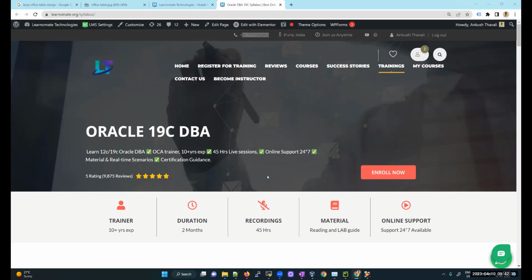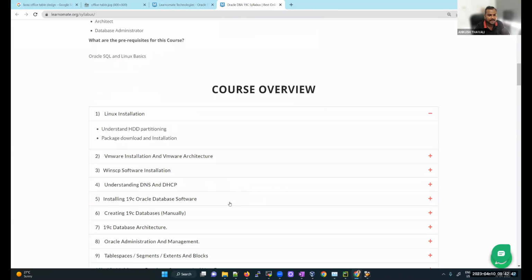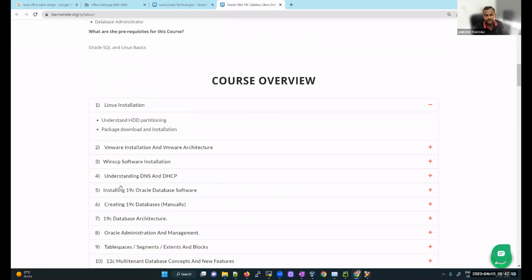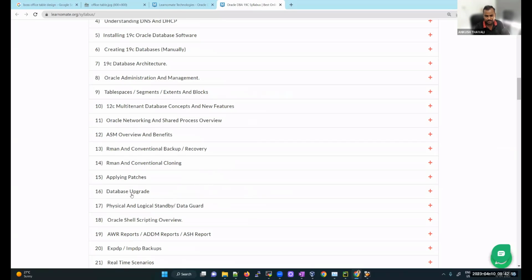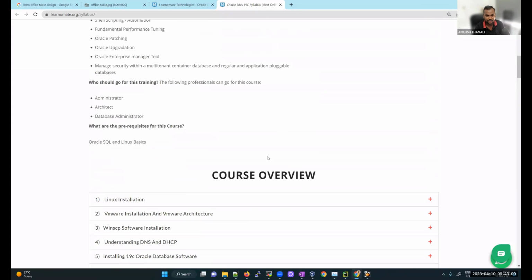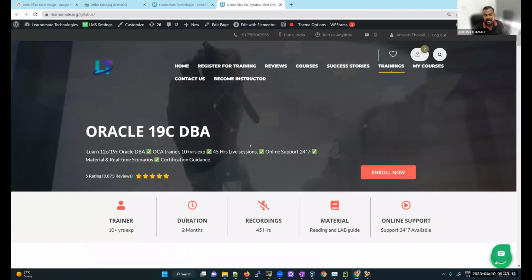Now I have 4.5 years, so do I need to go with the DBA and RAC, or only RAC? If you think you have good knowledge about core DBA, all the topics which I explained here, if you know Data Guard, ASM, patching, upgradation, then go directly with RAC DBA. But if you are not comfortable with upgradation, Data Guard and all these things, then first learn Oracle core DBA, then RAC DBA. In these topics, I know only half of them. Then go with the Oracle DBA, because usually we are giving some discount to our people for RAC also.